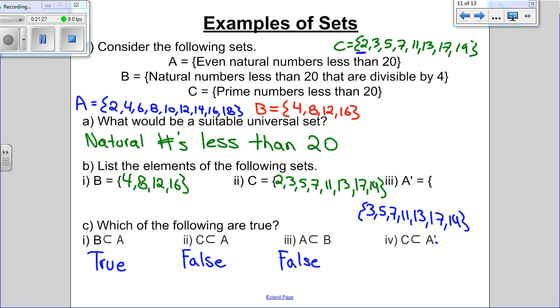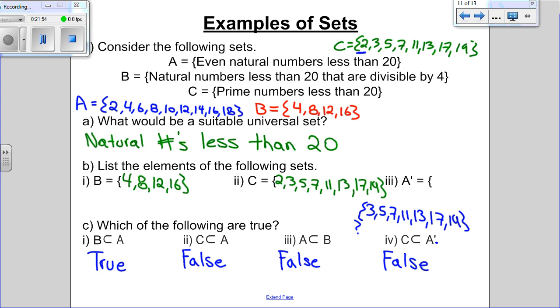But you can see that these questions could get really big and confusing pretty quick. When you start talking about groups and then not in groups, and then groups within not in groups, it can get a little confusing quickly. So my suggestion to make it easy is often to write out the sets like that, and then you can look at them and compare them a little bit easier. That's the first part of learning about sets.